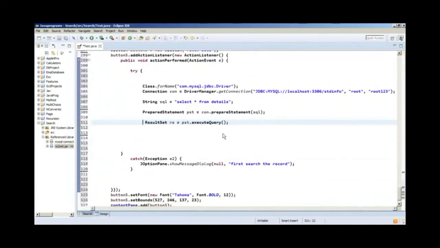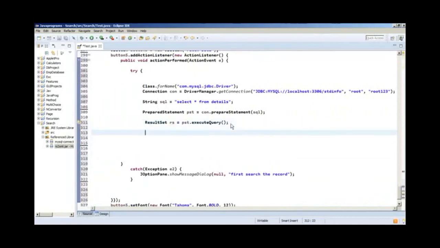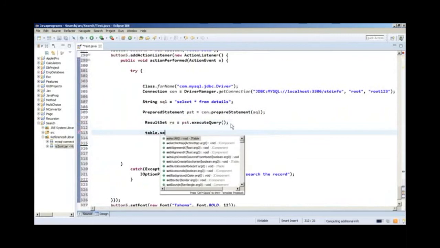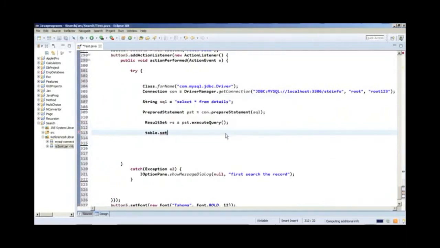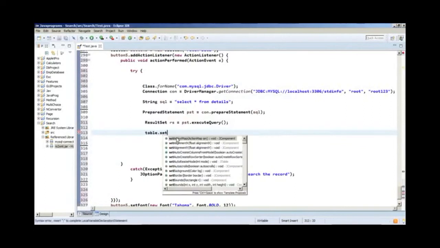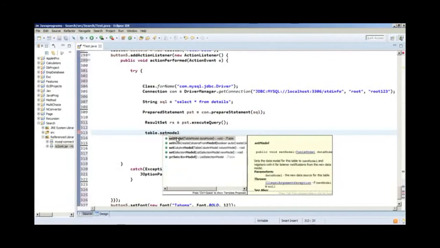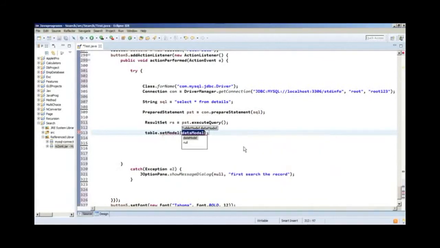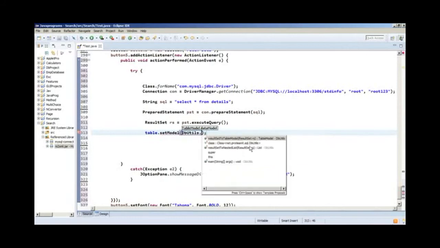Okay, now we have to refer to that component. So table.setModel. Select that setModel, and inside you have to refer to DbUtils, which I mentioned earlier. DbUtils dot, then you can select the first option, that is resultSetToTableModel, and inside you have to refer rs, the result set.